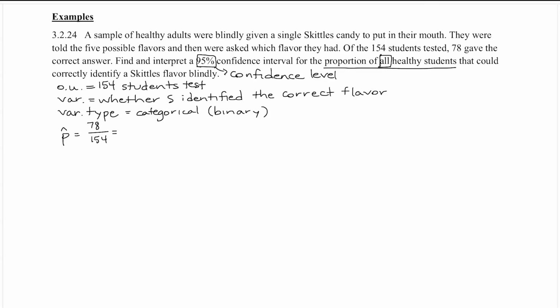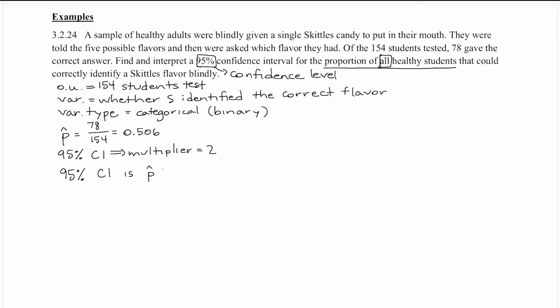So we need to know the p-hat value, and it has to be a decimal. So p-hat is our statistic, that is the sample proportion of successes. In this case, 78 out of 154. And again, I encourage you to do the math on your own calculator. You should get 0.506, so a little bit more than half the students correctly identified the flavor. And since we're doing a 95% confidence interval, so CI will be my abbreviation for confidence interval, that means our multiplier is 2.